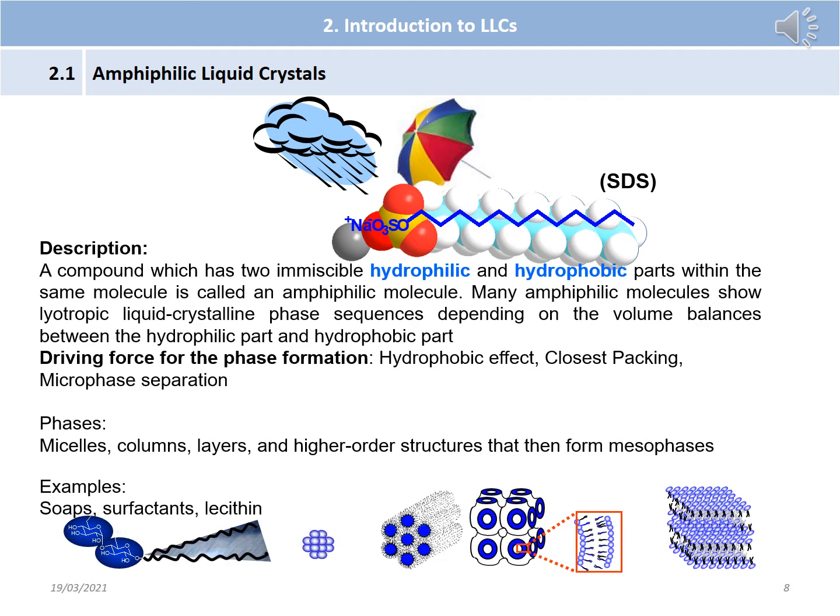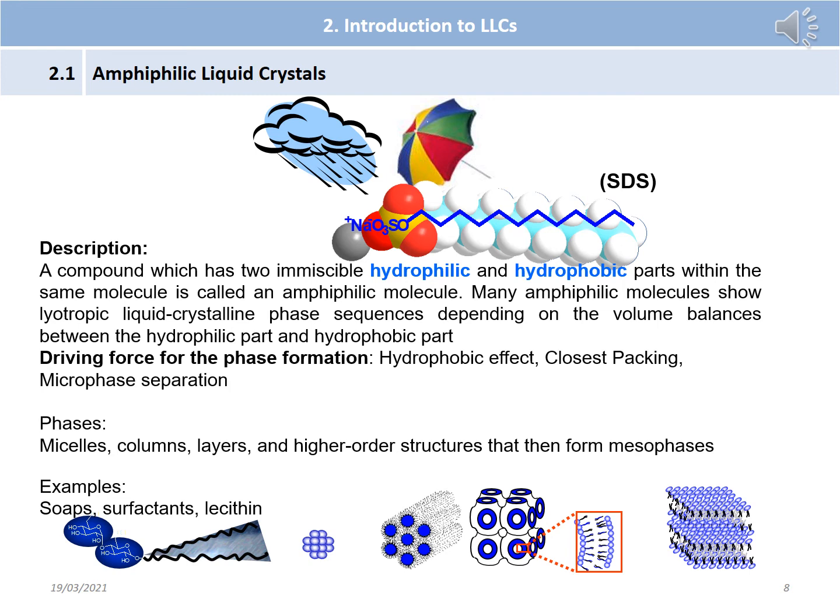This is the first mesogen type that we will discuss in lyotropic liquid crystals: amphiphilic liquid crystals. The molecule used as an example is sodium dodecyl sulfate, SDS, or sodium lauryl sulfate, SLS, sometimes written sodium laurilsulfate, a synthetic organic compound. It is an anionic surfactant used in many cleaning and hygiene products. This molecule is an organosulfate salt.